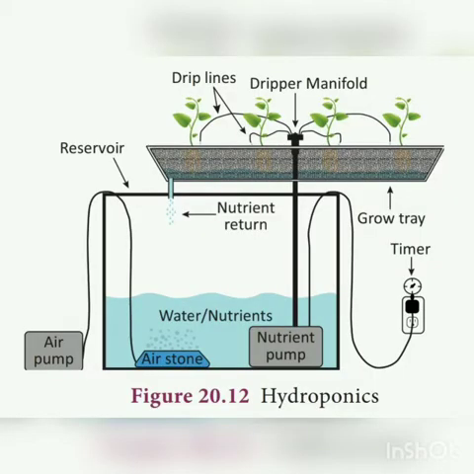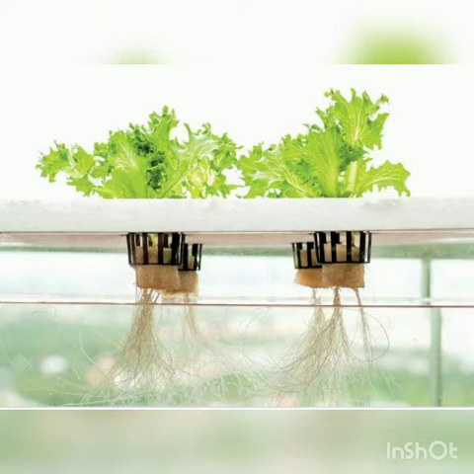Hydro அப்படினாலே water. So water தான் மீடியமா வச்சு பிளான்ட்டை வளர்க்குறாங்க. அங்கே soil இல்லை. It was demonstrated by a German botanist Julius von Sachs in 1980. So the plants are suspended with their roots submerged in water that contains the plant nutrients. The roots absorb water and nutrients but they do not perform the anchoring function.